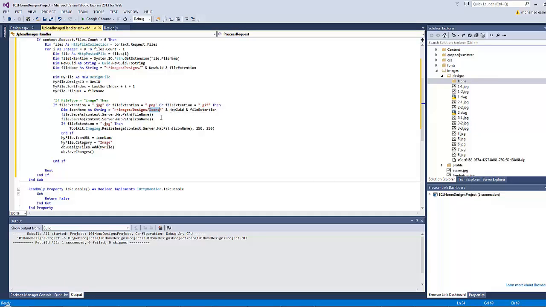So in this step, I want to save a smaller version of the file inside the icons folder, which has the same file name and the same extension. Now it's time to save physically the file name and the icon name, but after saving, compress the icon name with a maximum width of 250 or a maximum height of 250. Okay, and in order to know how to install this plugin, click the link displayed right now. This plugin in any way will not override the image's aspect ratio. For example, if we have an image of 500 pixels by 200 pixels, the final image size will be 250 pixels by 100 pixels.